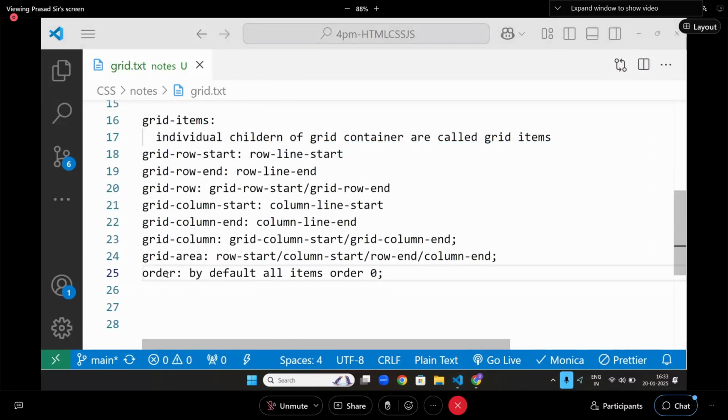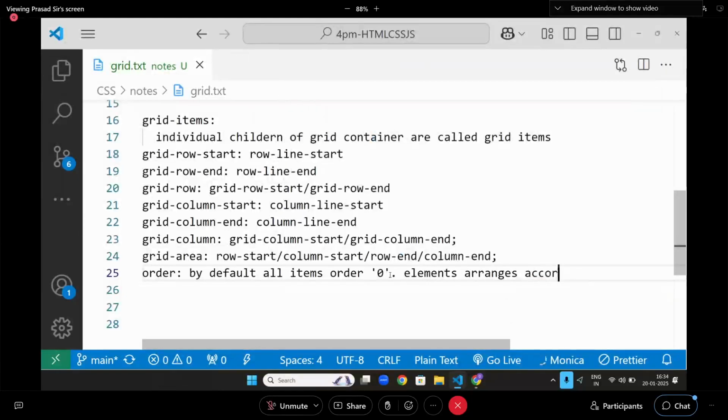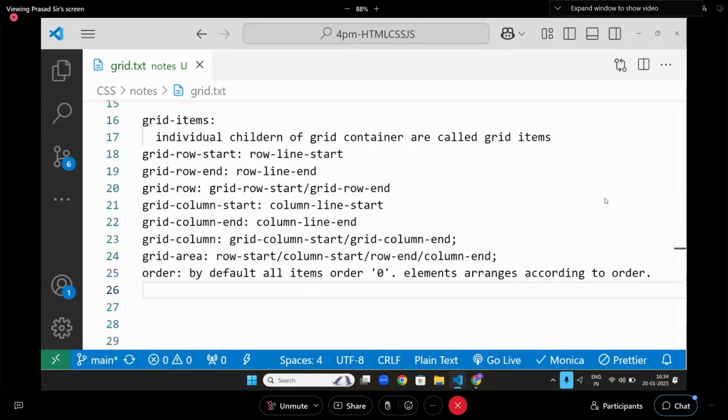Elements are arranged according to the order.